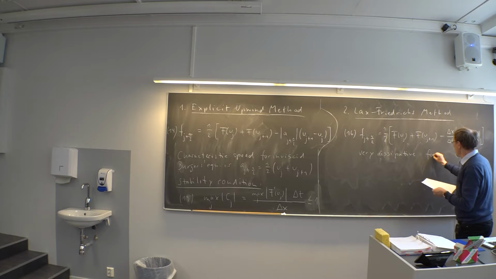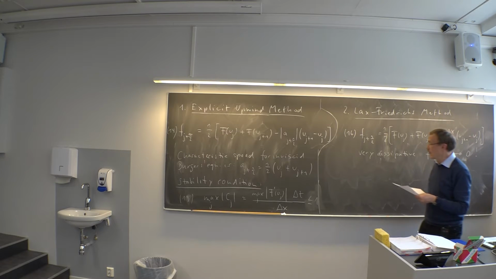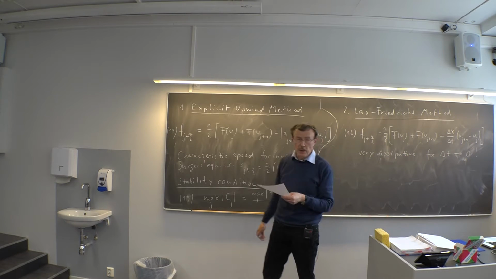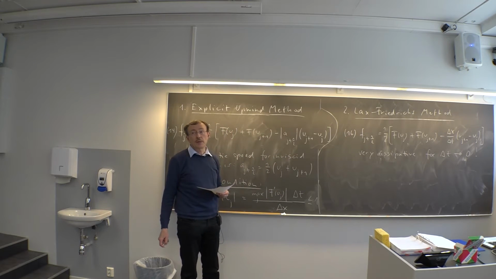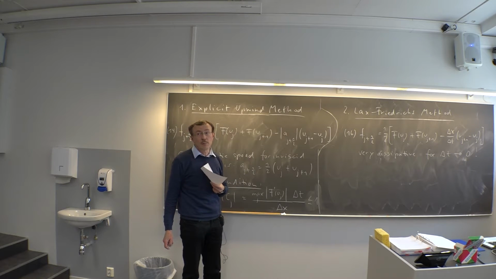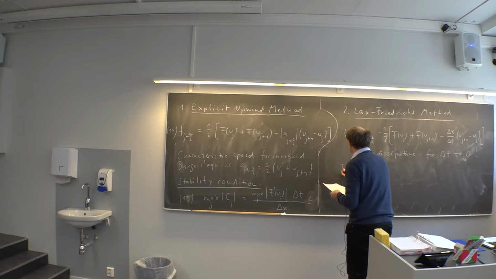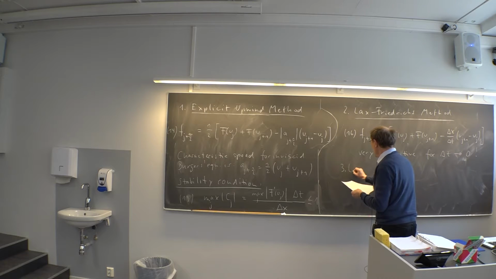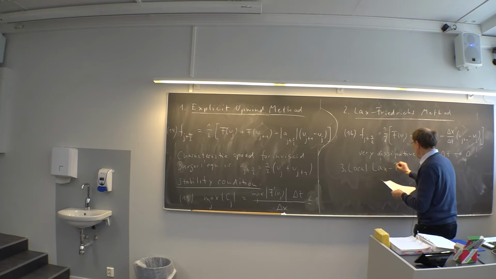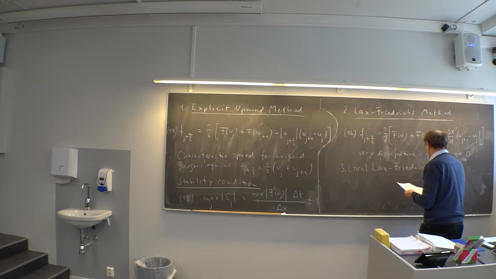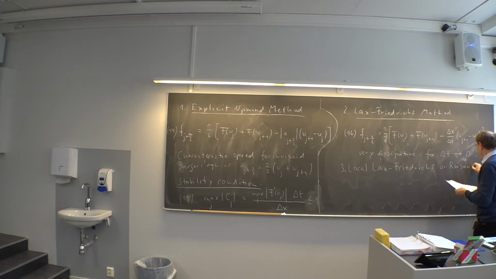It is dissipative for delta t or Courant number going to 0. So it becomes essentially useless. But it's still a method that, if you lose all hope in solving a problem, you can still try to use, but then you should use it near Courant number 1. There it's not that bad. Instead, it's better to use the local Lax-Friedrichs method. That is something that doesn't suffer from this problem. The other name for that is the Rusanov method.